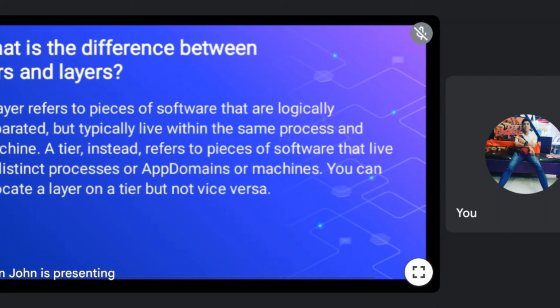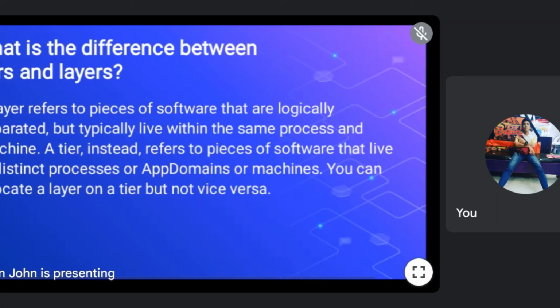So bakit nga po ba? Kasi si layer po is nakapaloob kay tier. Pero magkamukha sila ng process. Kaya masasabi natin na parang magkaparehas lang sila. So bakit nga ba? In discussion of 3-tier architecture, layer is often used interchangeably and mistakenly for tier, as in presentation layer and logic layer.